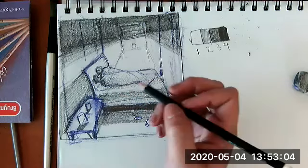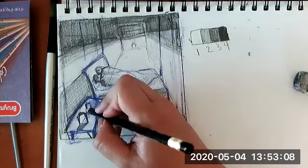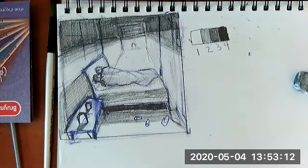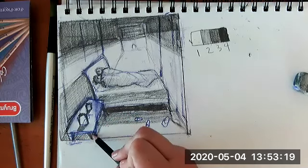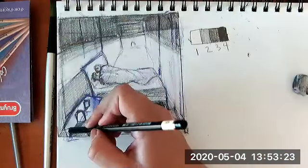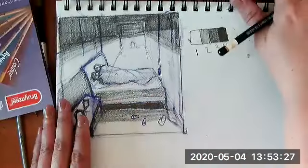And are those correct? I think they need to be a little more straight up. If you catch your head turning when you're drawing, that's a good indication that your drawing is crooked and your head is trying to fix it. Your brain is trying to straighten it out. So if you notice that your head is cocking to one side when you're drawing, it's a really good indicator that you need to hold your drawing back away from you, lift it up and push it back.